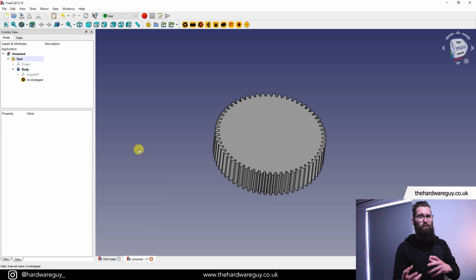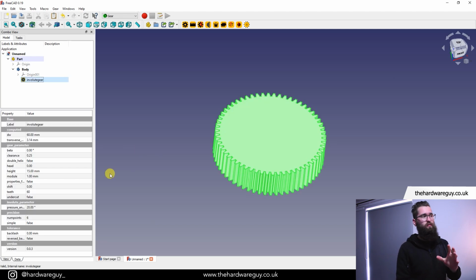By the way, if you haven't watched my previous FreeCAD video that I made about spur gears, I recommend watching that because I go into a bit more detail about how the gears need to have some similar parameters so that they actually mesh properly. This video is kind of me just showing you this tool, how to get it, and how you can play around with it.